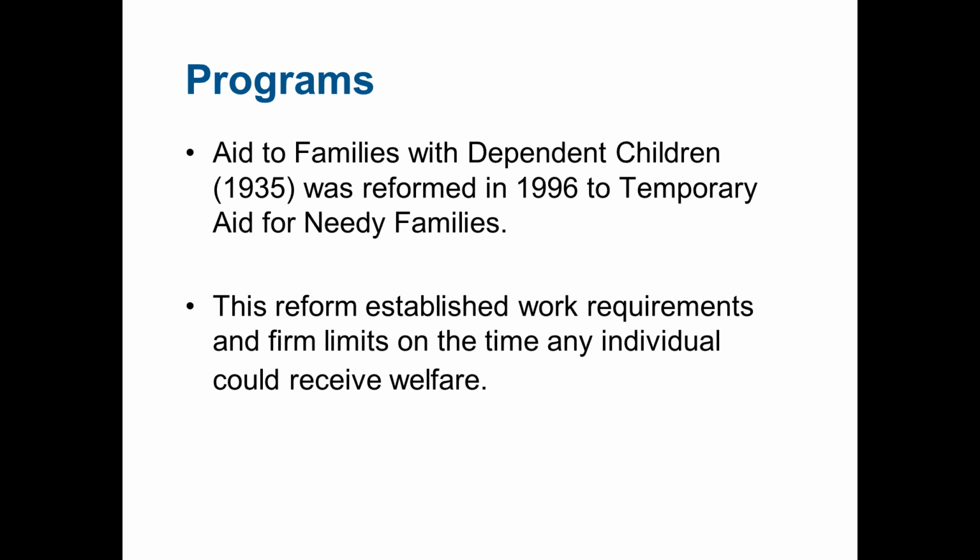And so in 1996, there's a bipartisan effort between Bill Clinton in the presidency and Republicans in Congress to reform this program. So Aid to Families with Dependent Children is taken off the books and it's replaced with Temporary Assistance for Needy Families. So this is a new program aimed at doing the same things as the previous program in terms of reducing the effects of poverty among those who are poor.